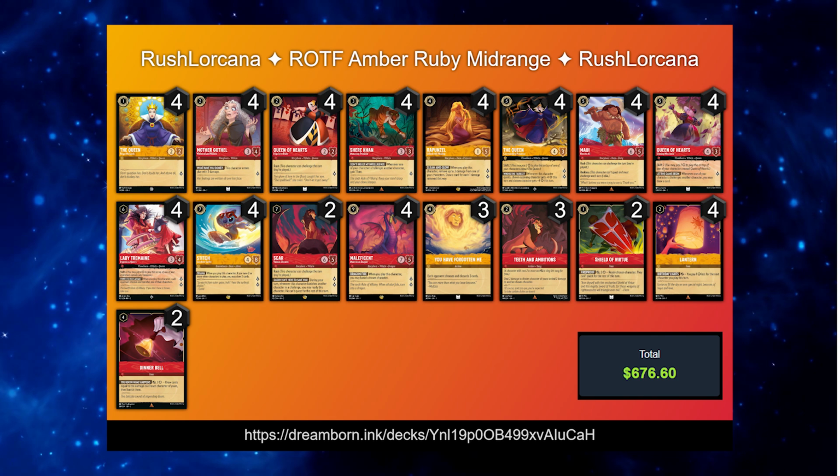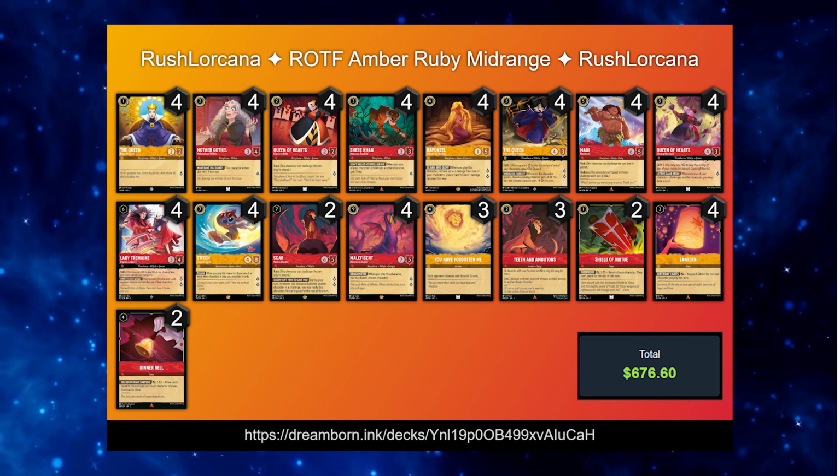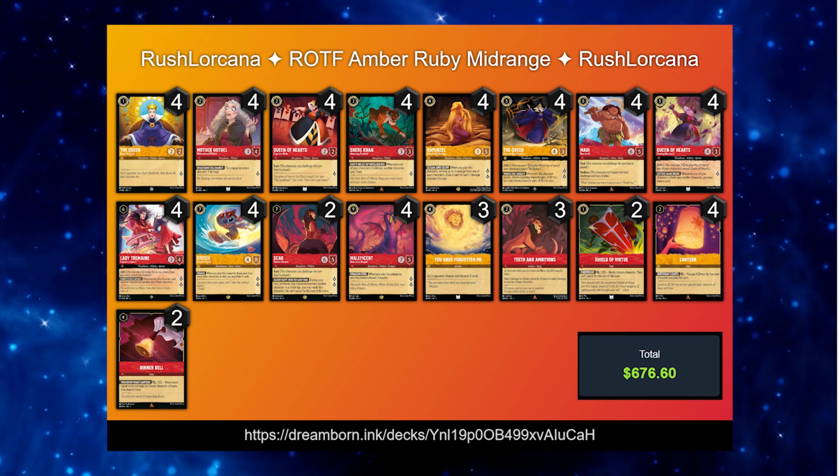I haven't seen the deck need these for card draw. We might end up changing them out for something else, maybe another Teeth and Ambition and a third Shield of Virtue, or maybe just the fourth You Have Forgotten Me because of how important it is in the format right now.